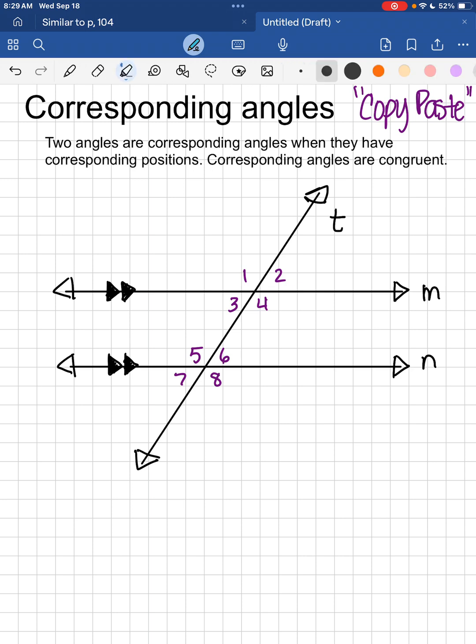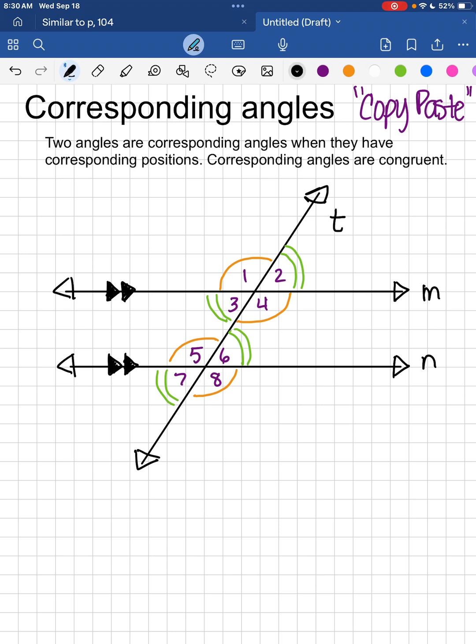So here we go. I'm going to give you a little tip on how to identify them. This is what you're going to do. Every time you see a diagram like this, I want you to immediately go and color code, or you can do this with just a pencil, the opposite angles, the angles that are in opposite positions. So angle 1 and angle 4 are opposite of each other. Angle 5 and angle 8 are opposite of each other. And then I want you to go in another color and color code the angles that are opposite of each other on the other side. So top right, bottom left.